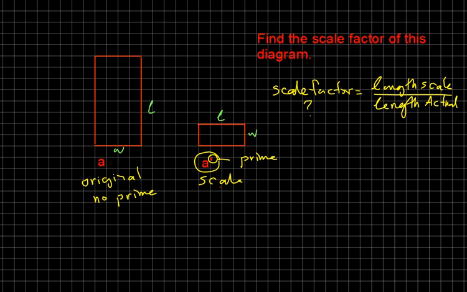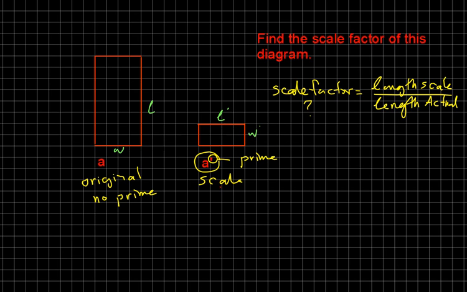So the original is standing on its width, whereas the scale is rotated on its side, so it is actually sitting on its length. So be very careful about that. That's very important here, because you don't want to be comparing the width to the length, which would give you 1 pretty much. So be very careful to choose the proper side. You're always comparing the width with the width. If it's a picture of a person standing, for example, you're going to go from the feet to the head and not from shoulder to shoulder. So be very careful about the orientation of the shape.